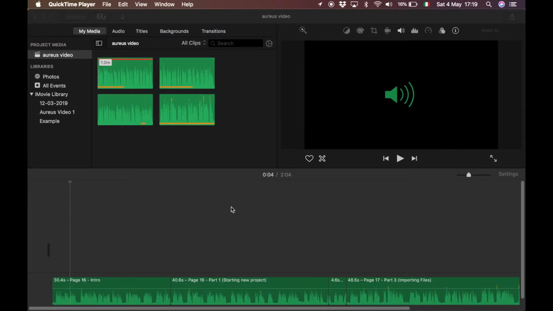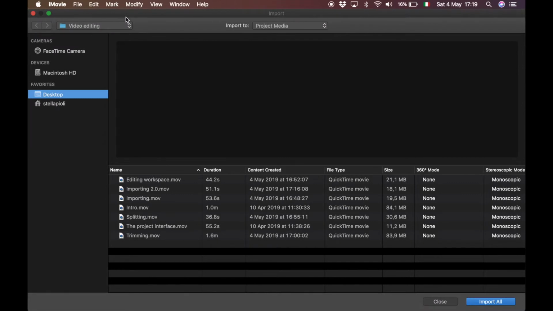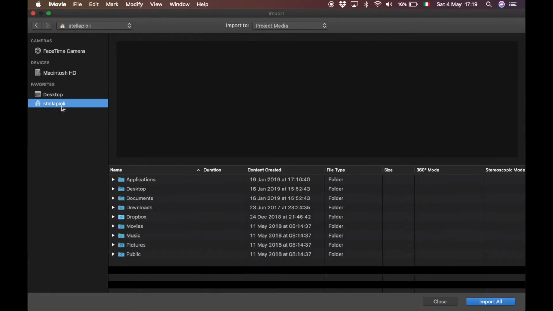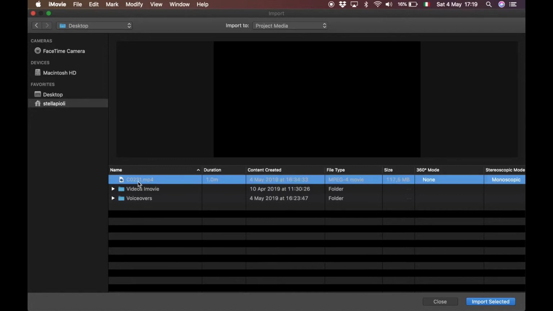To import video files from your computer, go to the top of the iMovie window and click the Import button, which is a downward pointing arrow. When you do, a window will appear that allows you to select the clips that you would like to import. Use the menu on the left to navigate to your media, either on the computer, external drive, or camera that you wish to import. At the top of the import window, you will see a menu titled Import, where you can select which event you would like the clips to import to.